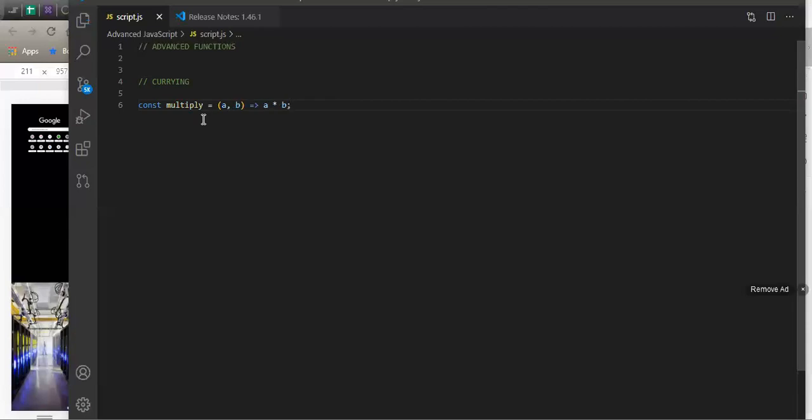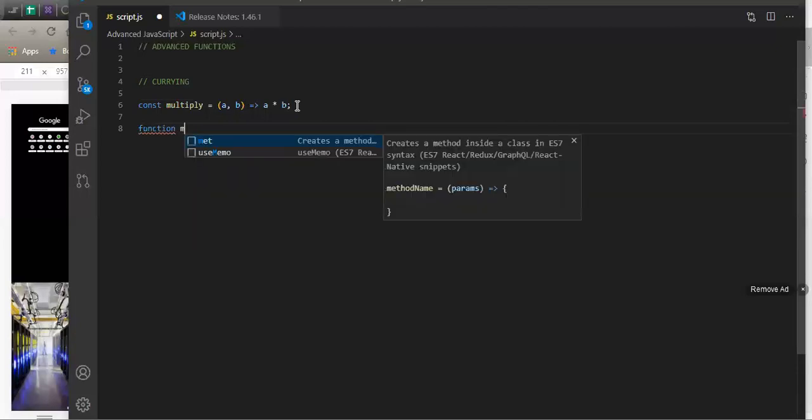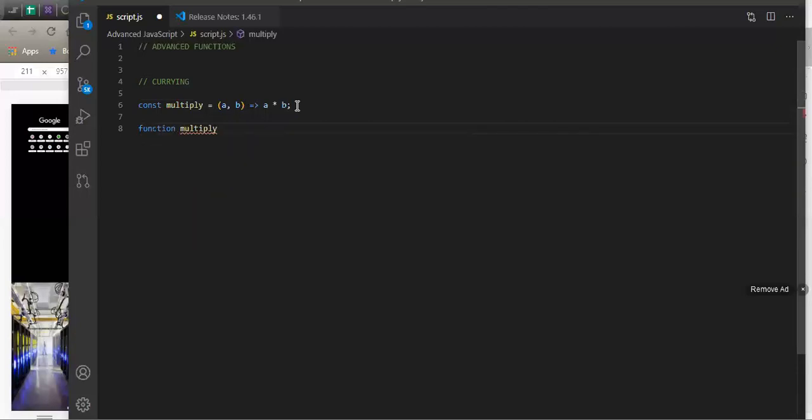I know we know how to write this in old ways. If I want to write this in old JavaScript, I can just do function multiply, which takes two parameters, a and b, then return a multiplied by b.